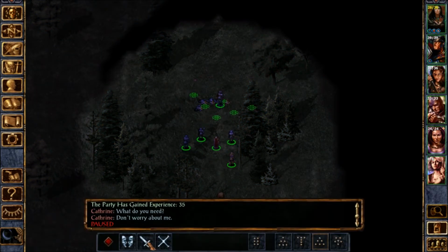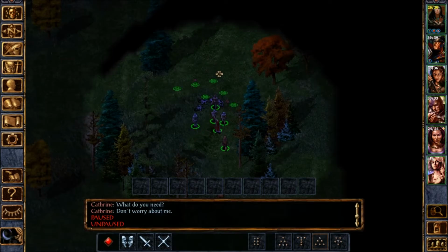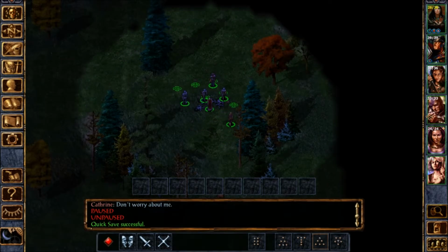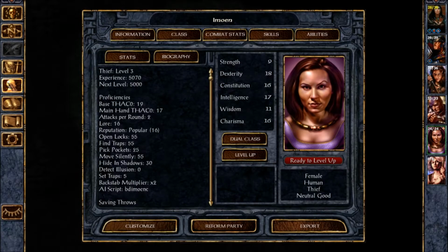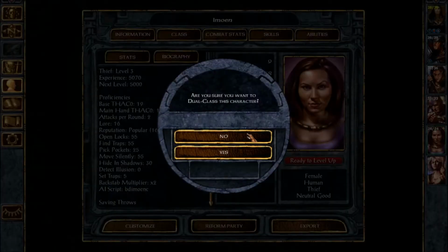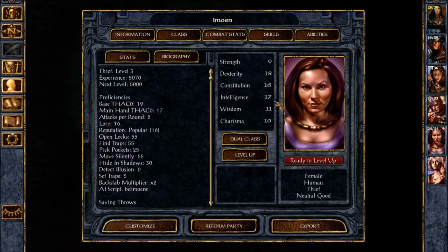Gibbons. Just money and gemstones, right? No, just money. Cool. A little bits of money add up. No, she doesn't have that much strength. She has a really high intelligence. That's why she's dual classed into a wizard later on.